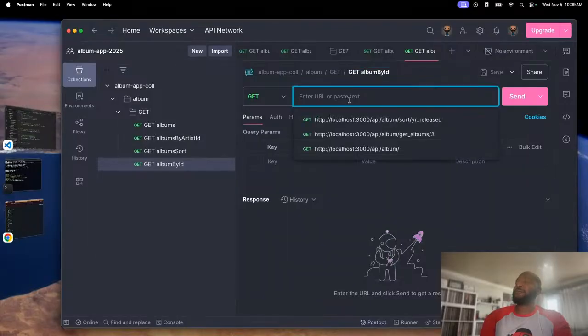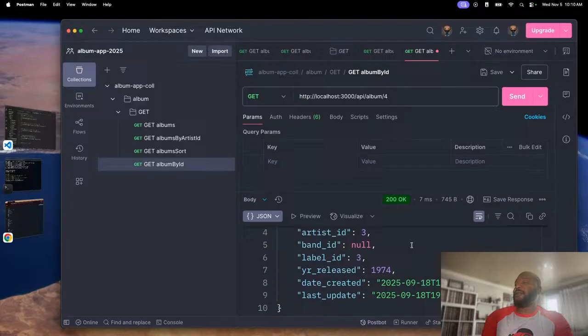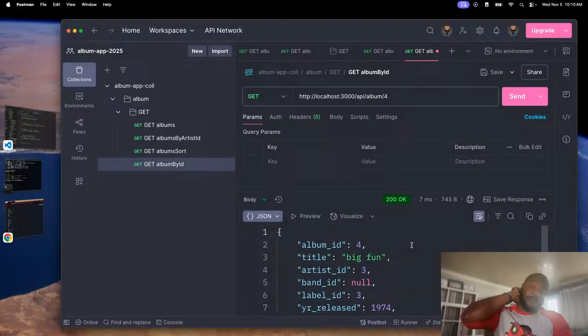Okay. http://localhost:3000/api/album/ and then I'll put the number 4 right there. Hit send, and there's the album by ID. It works. Cool. Save request.